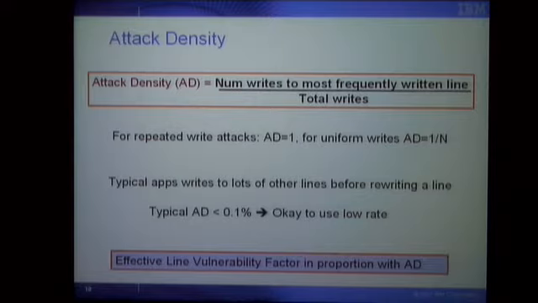of magnitude. For typical applications, the attack density has a value less than 0.1% because a typical application writes to a large number of lines before writing to the same line again. If it is writing to the same line again and again, it will probably get a hit in the cache, and that write will not be visible to memory. So essentially, this metric correlates with the severity of attack. And if this metric is less than 1, what it means is that you're writing to several lines, and for each of these writes, the gap would move little by little. And so the amount of lifetime lost will not be that much.